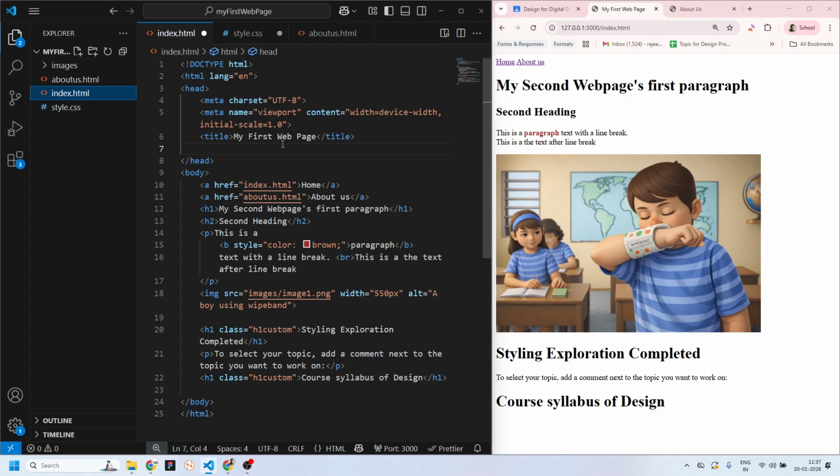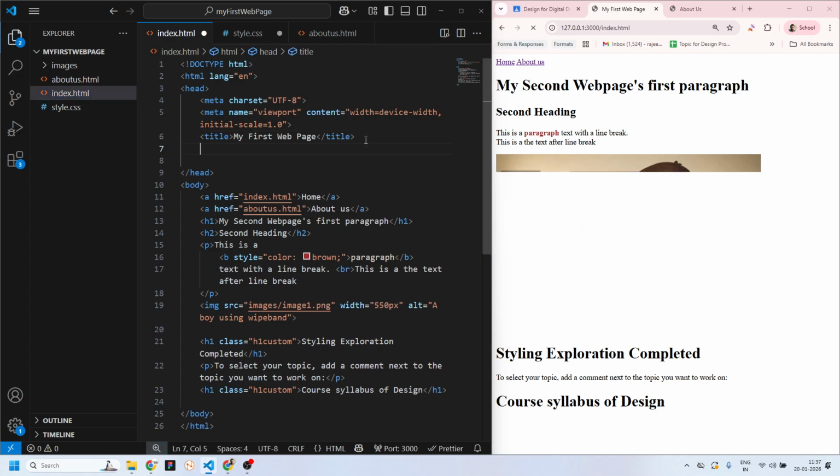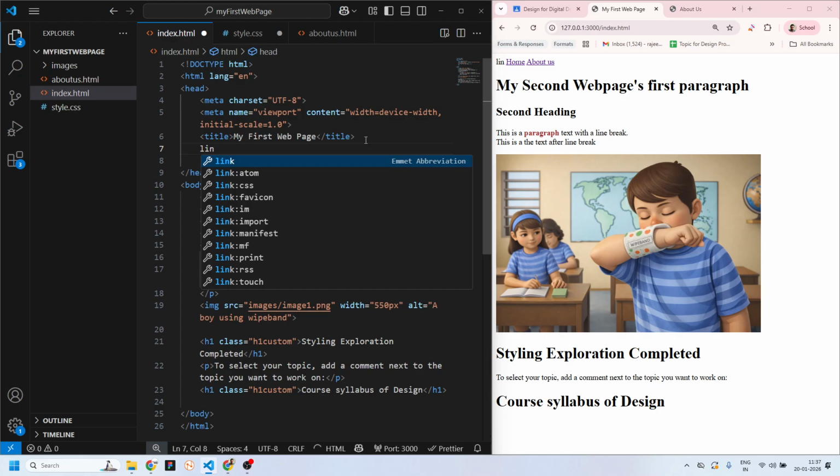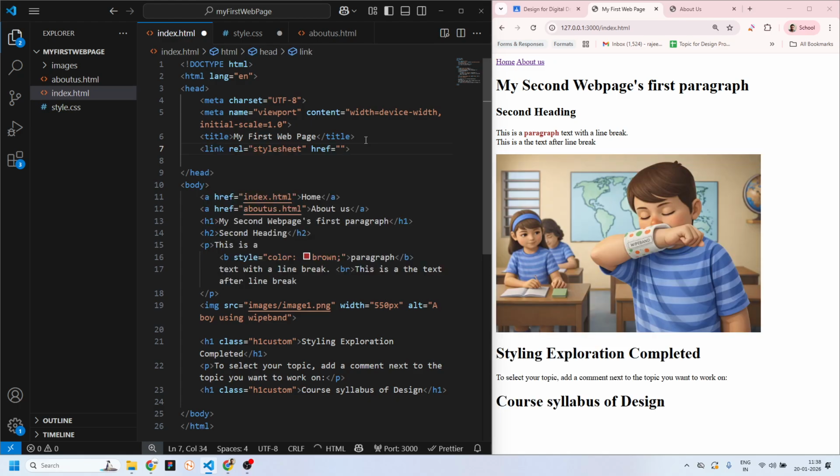We just have to go back to the index and type in link, hit tab, and it will automatically complete it. So link, you don't have to close this tag. It's a self-contained tag, and within it I have a property rel which tells us that this is a style sheet, and href which demands the file.